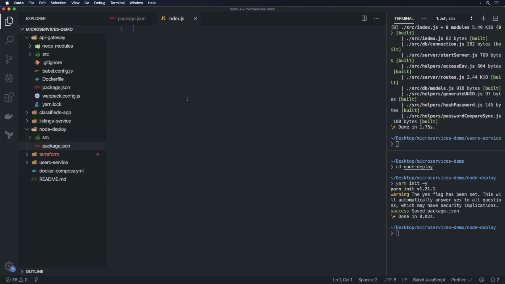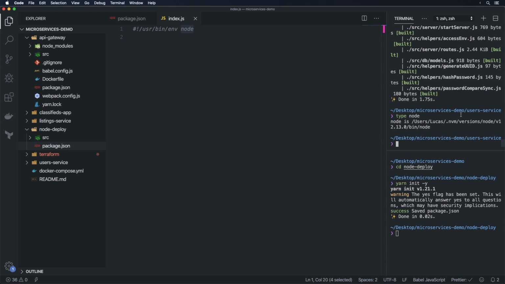And on the very top of this file, we're going to write usr bin env node. So what this does is this is the start of an executable script. So what we're actually doing here is we're saying that this file needs to be run using node. Now, why do we do usr bin env is because this basically gets whatever corresponds to the node keyword from the environment. So if we have node set up here, for example, my node corresponds to users Lucas nvm versions blah blah blah. So instead of having to specify that exact path, which can be prone to change, we basically get node from the terminal. So wherever node actually corresponds to, in other words here, that's the script we use to run this.